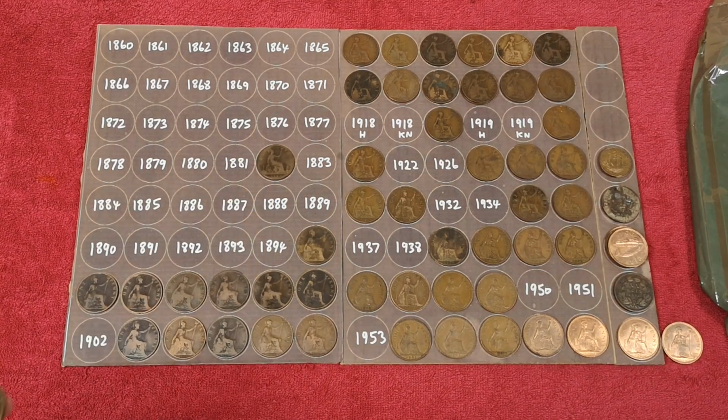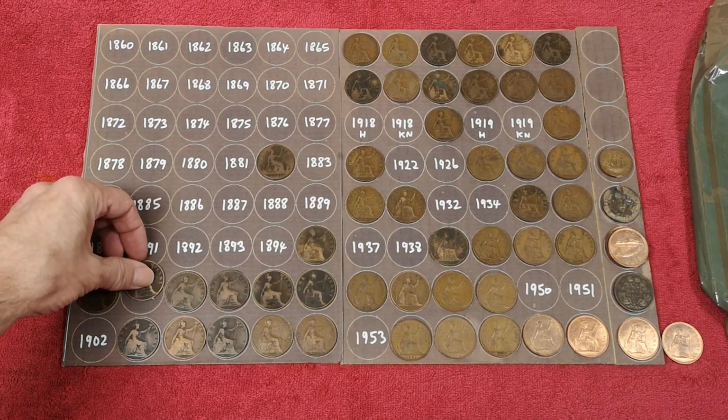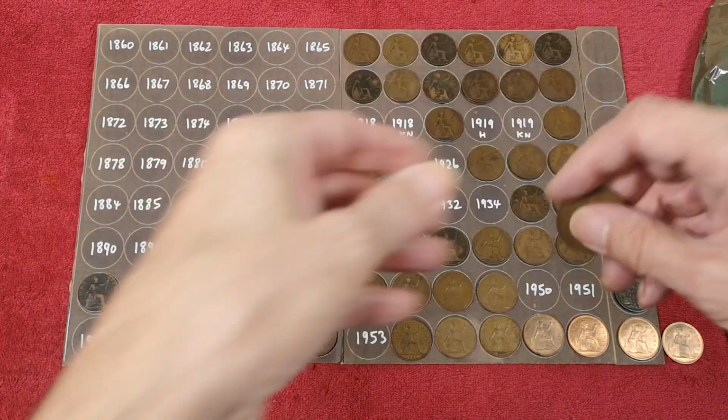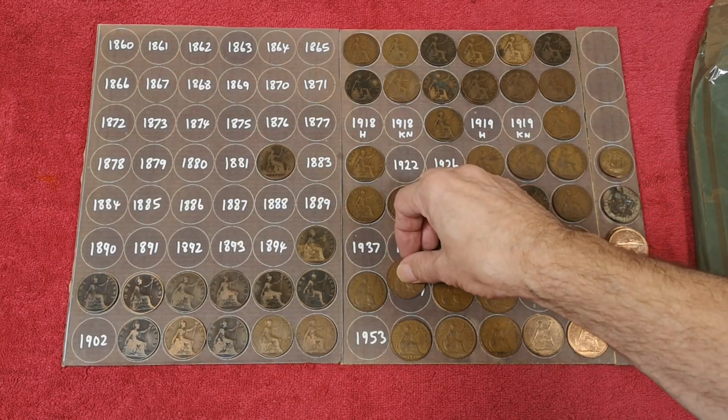Right, so I've got the 1897. That is a little bit better. So I will replace that. And the 1947, that was a bit grubby, so I'll replace it with that one. It's a little bit better.